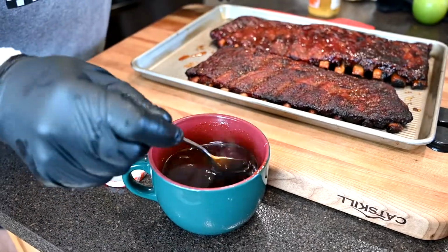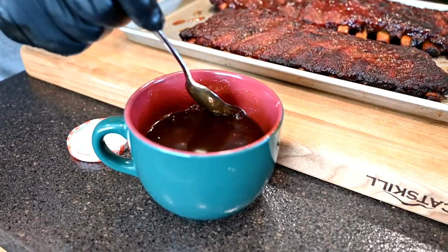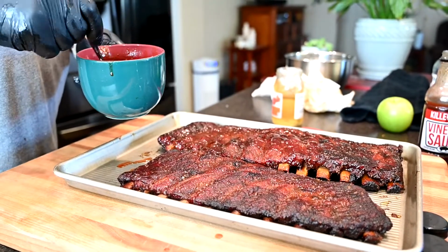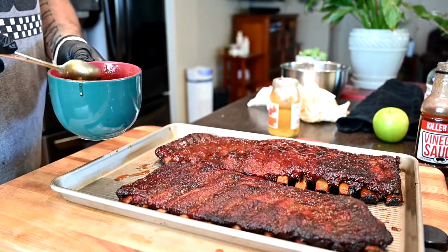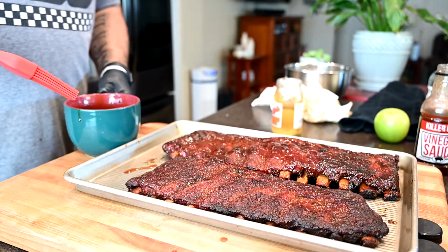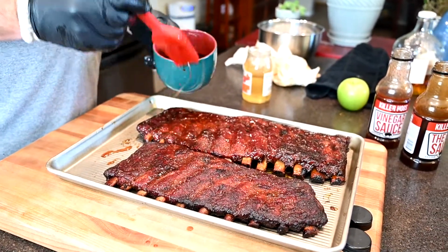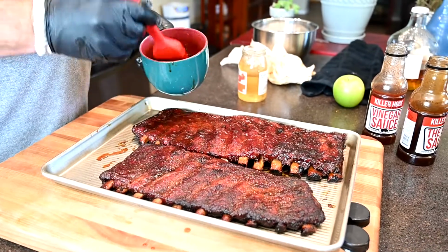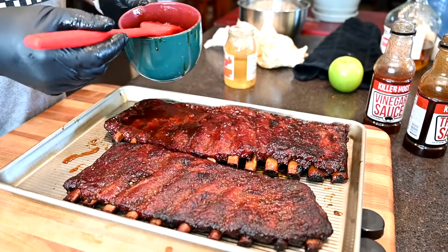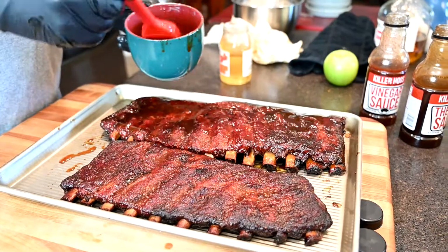So this should be all good to mix now. Okay, we've got it mixed up pretty good now. This is gonna be an awesome barbecue sauce for this. Nice and sweet, but also has that barbecue-y tang. I'm just gonna drizzle it on here. We'll smooth it out in a bit. I'm just gonna get a nice layer on. We don't need to do the underside. I'm just gonna do the top side on these. We've got so much flavor going on here anyway.